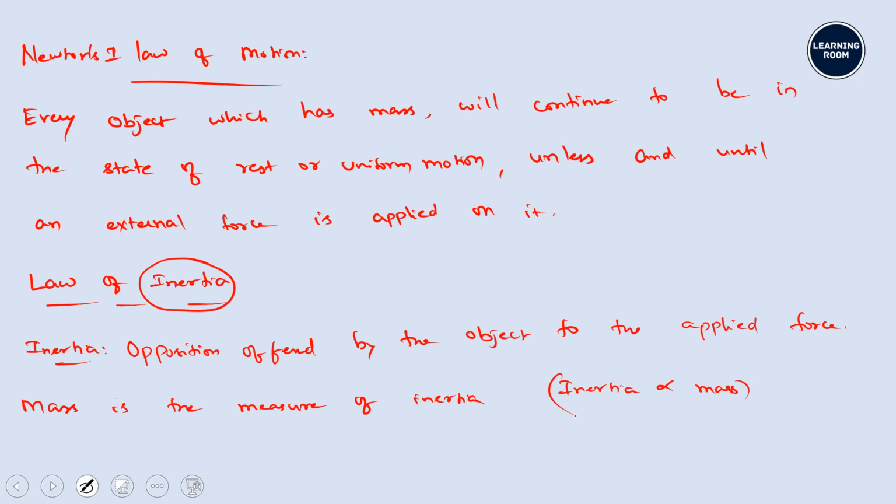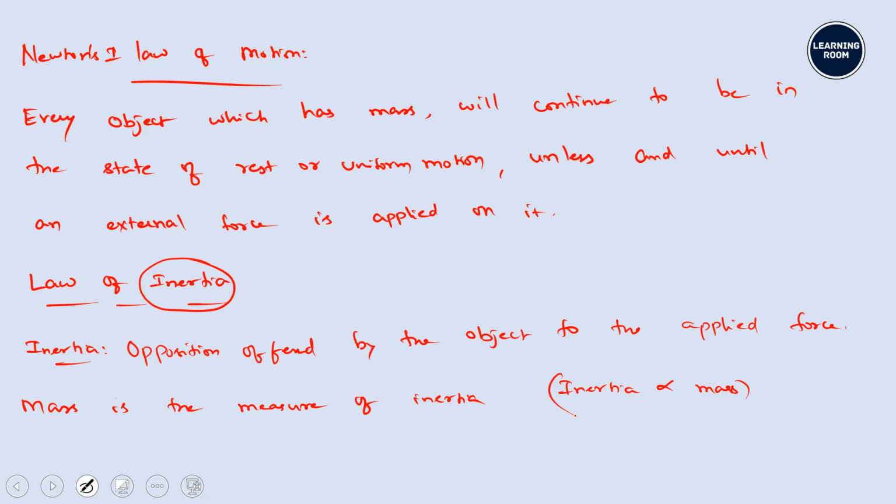The point that I need to answer here is, why did I use the word rest or uniform motion? What is the meaning of this word uniform motion? Let's come to it. Suppose this object is like this. Okay, so my hand is in this way. If I tilt my hand slightly, you're able to see it is moving. I didn't apply any force. I'm trying to tilt it and it is moving. Why is it happening? Because there is some gravitational force acting in this direction.